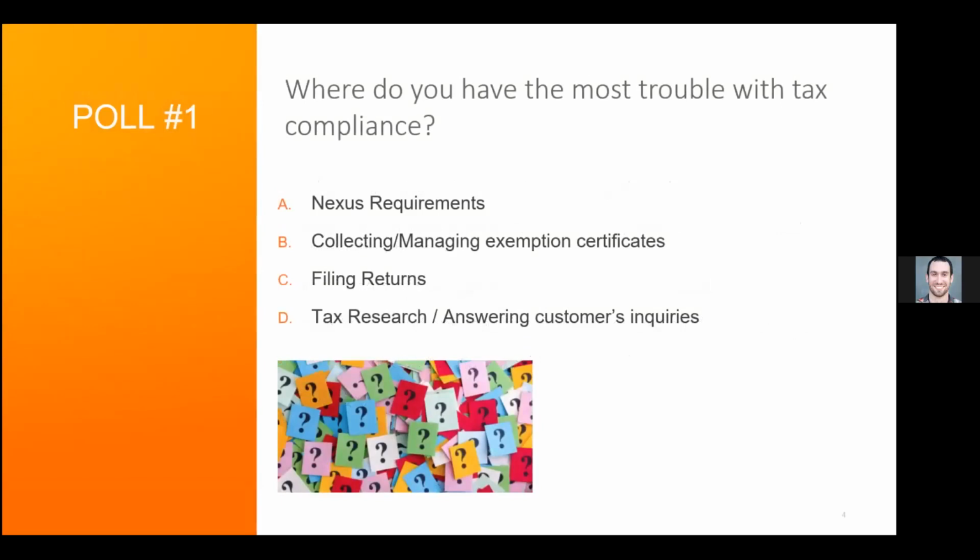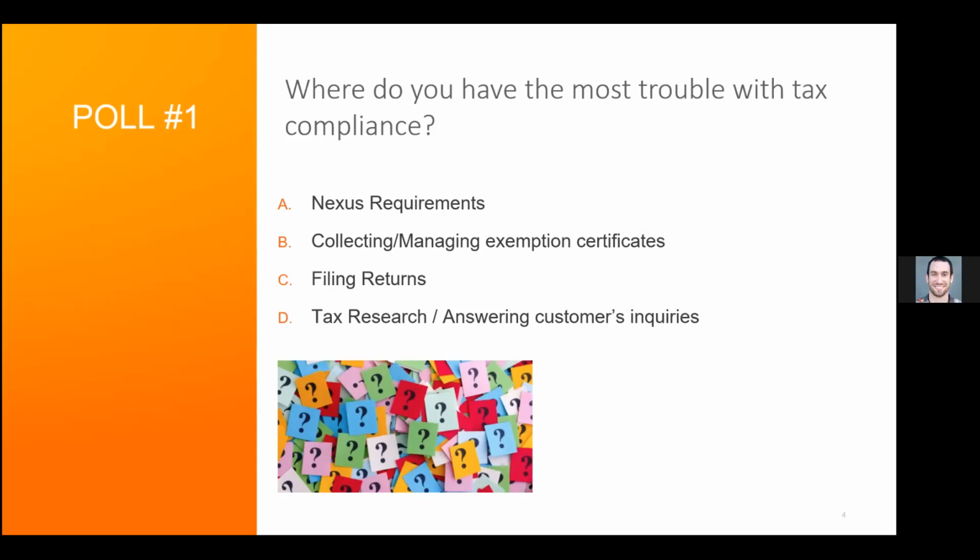One of the things I want to kick over to is a poll on where people out there have the most trouble with tax compliance, whether it's nexus requirements, collecting and managing exemption certificates, filing returns, or just answering customer inquiries or tax research as you're moving into more states. The poll is up, and if everyone could select the appropriate answer for their business.